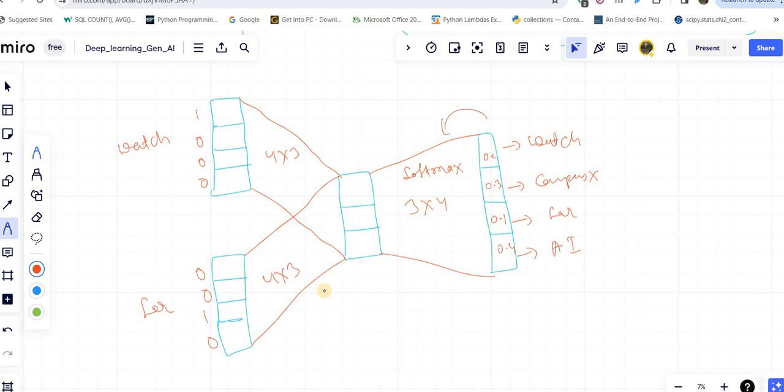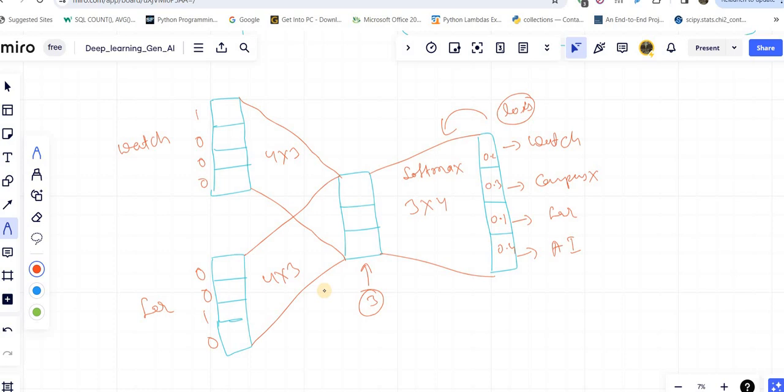So it will calculate the loss, do the back propagation, go and again come back. This is how the neural network works, and this is how you get the embedding. Now you understand why I had taken 4, because it is based on your unique words. Why I had taken 3, because we had decided the dimension should be 3, 3 as a vector dimension.